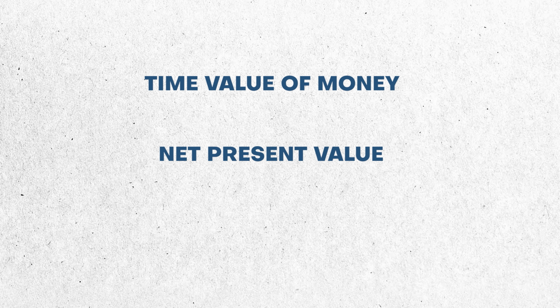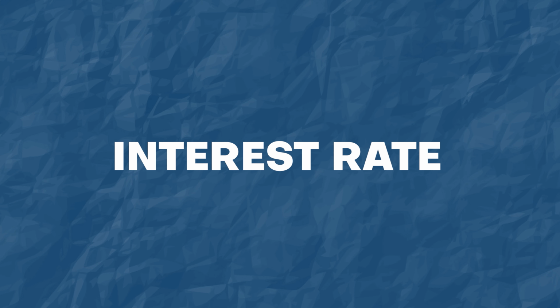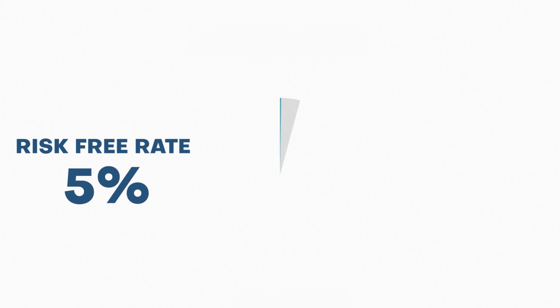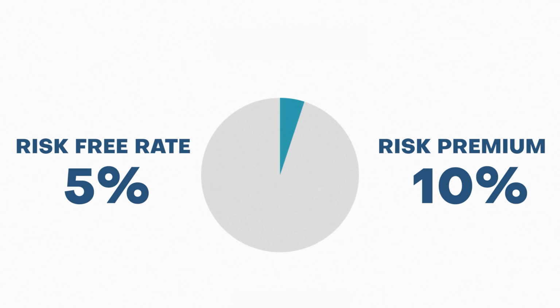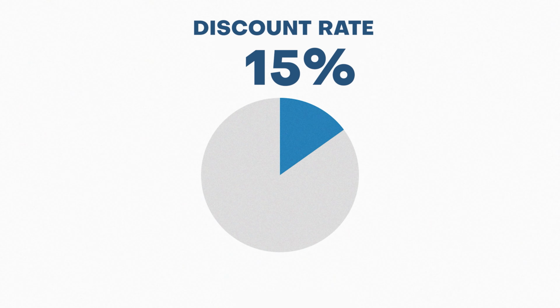And so when you hear concepts like the time value of money, net present value, the discounted cash flows, or the discount rate, all of this really boils down to an interest rate. In a discounted cash flow analysis, what you do is you set an interest rate. Think of that as the required return for an investment to be good at the risk level it's at. So round numbers, as an example, if the risk-free rate or the rate of a treasury bond is 5%, and you said that you needed a 10% annual premium over the risk-free rate for the risk of a private investment, perhaps the proper discount rate would be 15%.